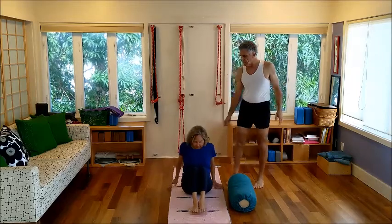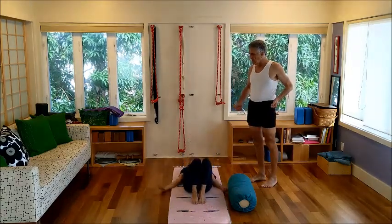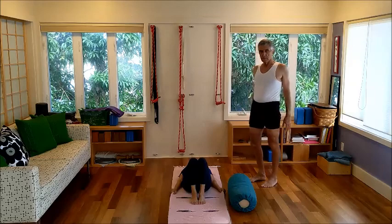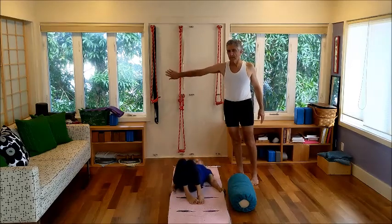And then you're going to unroll your spine, bring the heels close to the buttocks, unroll your spine, hold the mat, and push your chest towards your head. So you let your back elongate. Now follow your breath. Now as you exhale, raise your hips in the air, keep your feet where they are, and shift your hips to the left.